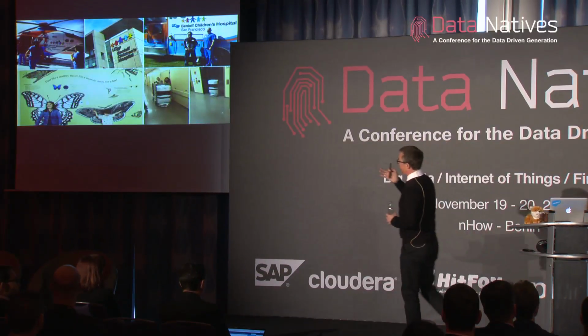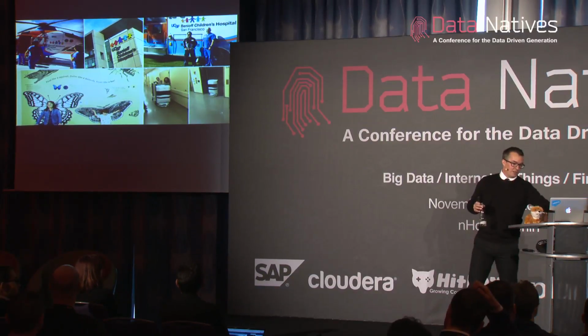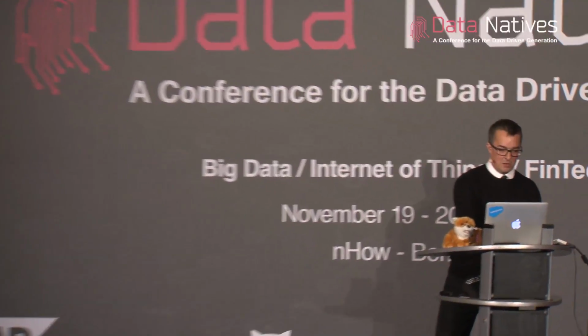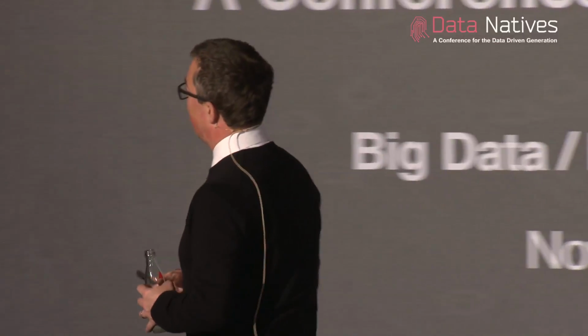It gets even better because what we did, I mentioned at the beginning how the goal is to make a lot of money, right? We want to make a ton of money, and we're not ashamed of that, but we like the idea of making more money so that you can give more away. This is the UCSF Benioff Children's Hospital.